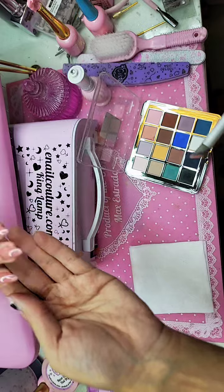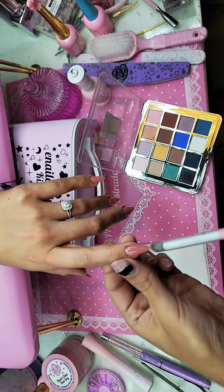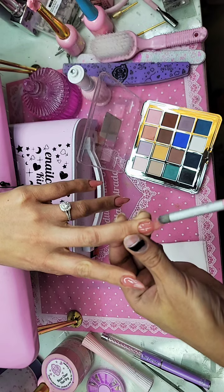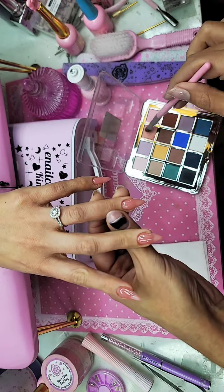Ready? Yes. So we're going to take this beautiful orange and we're going to begin to create a beautiful soft gradient effect, with some cumbia music in the back.